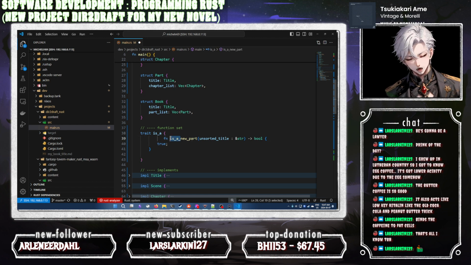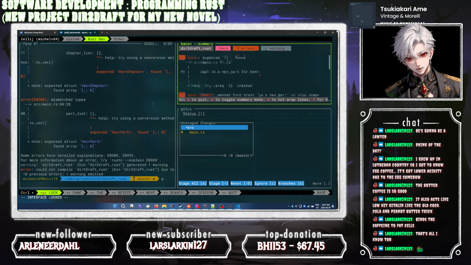And then it'll be dot new part. I think that should work. I need to go back and look.